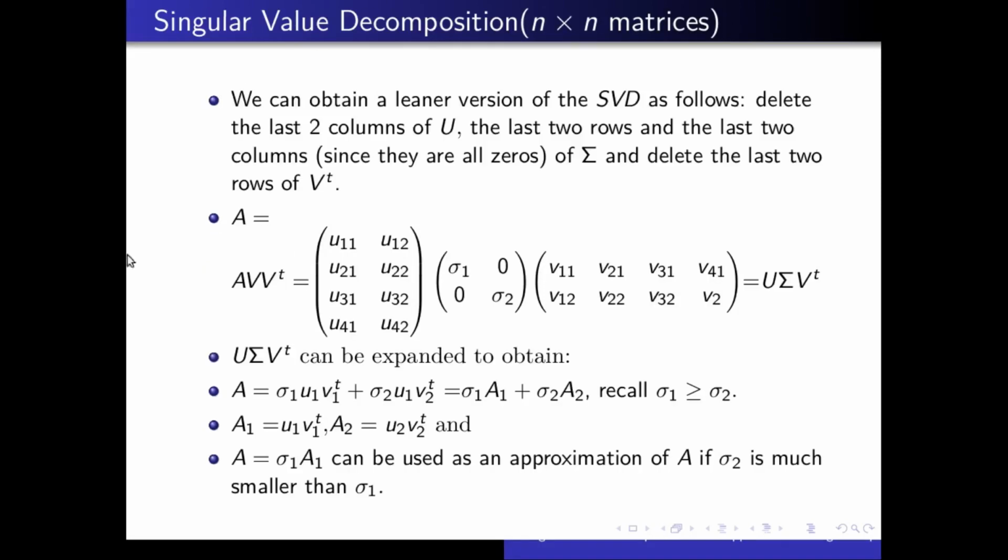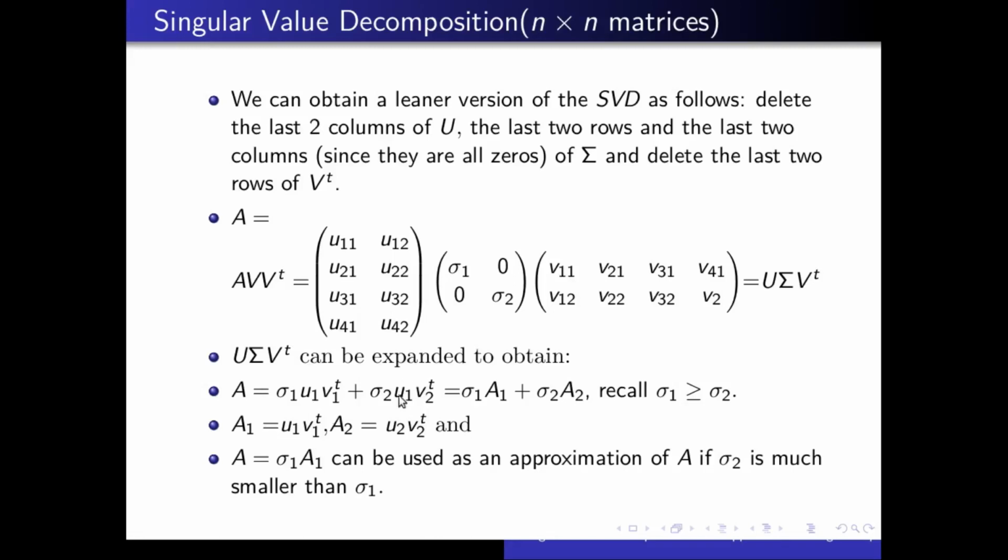So that's exactly what we've done here, so that the thinner version of the singular value decomposition will now be this 4x2 matrix multiplied by this 2x2 matrix multiplied by this 2x4 matrix, and it still gives us the same answer. So we can now expand this thin version and write it in vector form, or as a sum of several smaller matrices. So the first matrix will be this U1 multiplied by V1 transpose. So U1 is this vector, and this is V1 transpose. That's what gives us the first matrix.